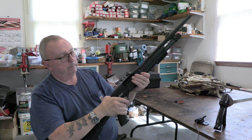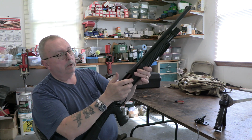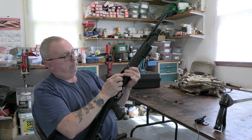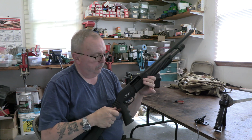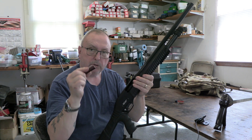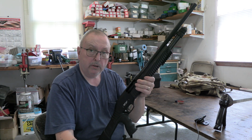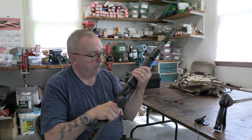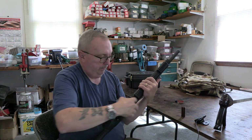and the next round would load up. It would misload. Okay, the round. So this thing is not functioning correctly. There's a chance for this to misfeed with that lift lever up. So as far as I'm concerned, as a defense shotgun, and I tried everything.